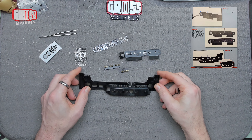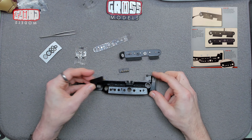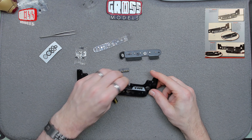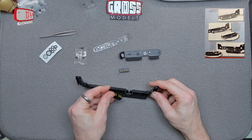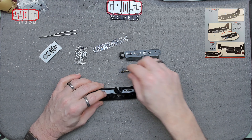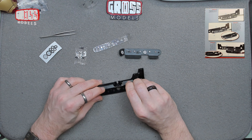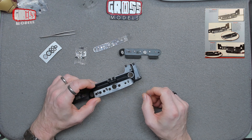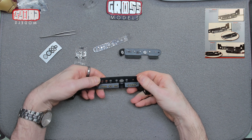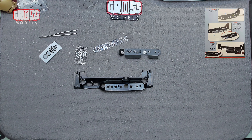Now we'll recover it and position it for where we're going to be putting the switches in place. I can't quite tell which way up they are in the picture, but that's the way they fit. If you get it the wrong way around it won't fit in there. So that's the little toggle switches in there — if I let go of them now they'll probably fall out, so let's leave it this way up for now.